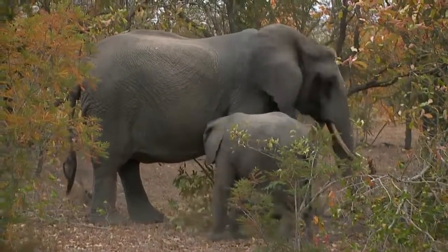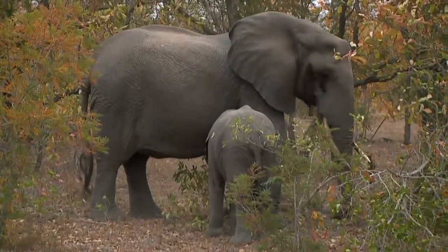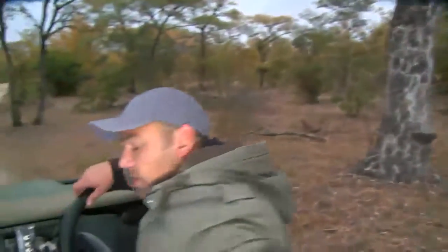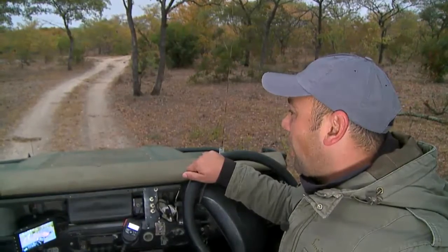They've been digging around here for a few minutes. It looks as if they're feeding on some roots, digging up nutritious roots and smaller leaves from those fantastic trees over there. My name is Byron, and on our other vehicle is my old friend James, who is with Viam. Good morning to the ladies in the FC — we've got Lou and Rebecca — so hopefully it's going to be another fantastic drive this morning.